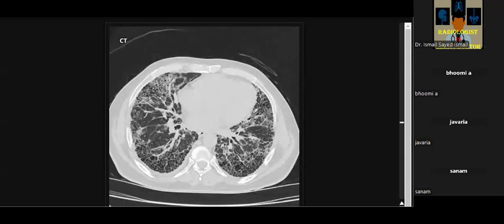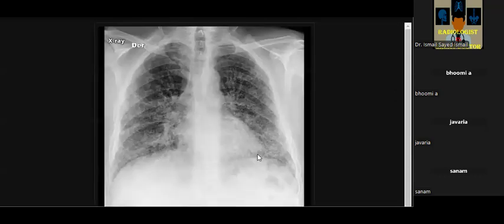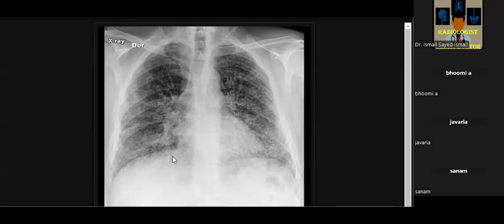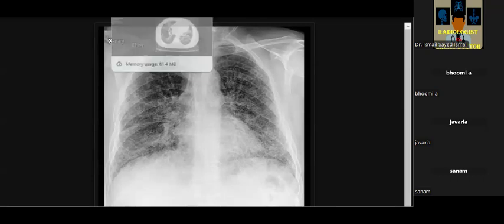Very good approach. So if you see here a diffuse reticular pattern, but predominantly at lower zone with shaggy irregular border, ill-defined or shaggy outline of the diaphragm as well. These changes with fibrotic change, we have to put a list of differential. But here, no calcific pleural plaques.